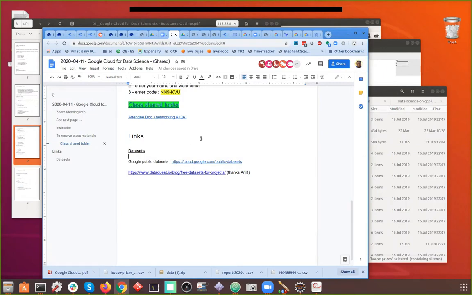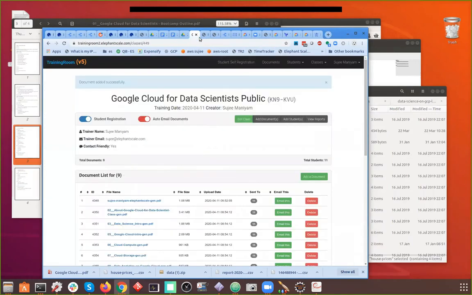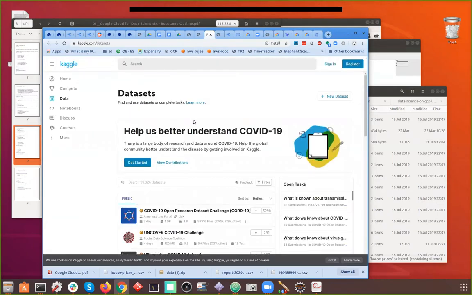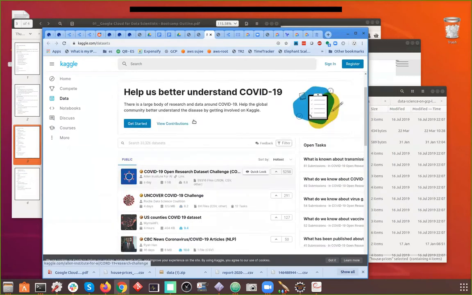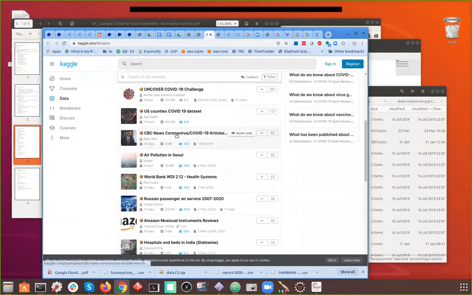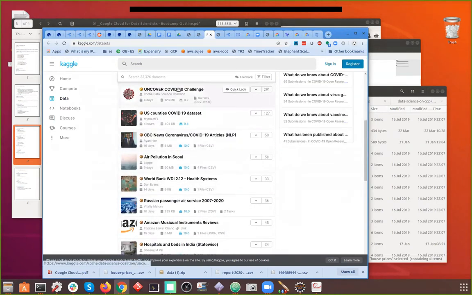So what else? As you guys mentioned, the Kaggle data set is pretty good too. So let me see. That's UCI I showed you guys, and Kaggle is also pretty good. I think this is sort of the newer data. UCI has been around for a while, so they have a lot of classic data sets, but a lot of the new data is going to the Kaggle data repository. You can see there are tons of these data as well. And not only that, in Kaggle they also have discussions. For example, let's say the COVID challenge, right?